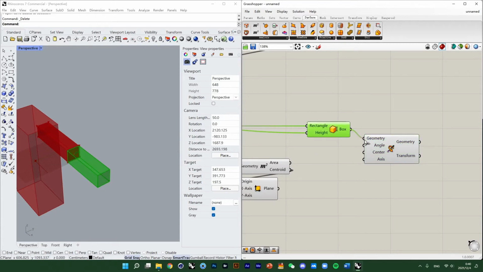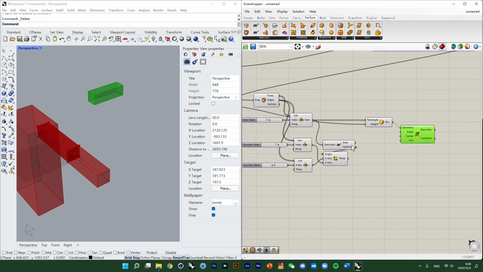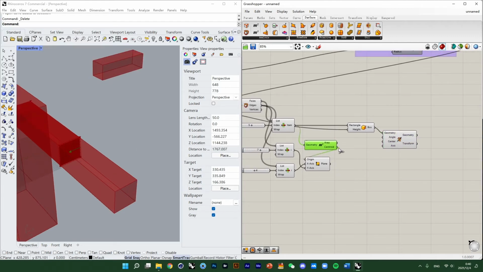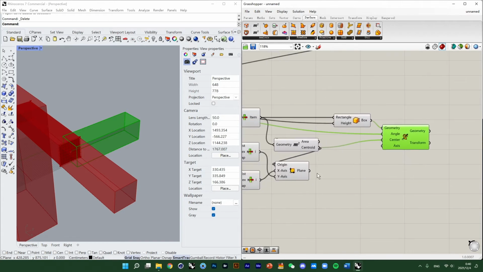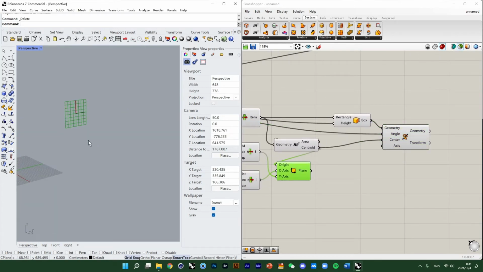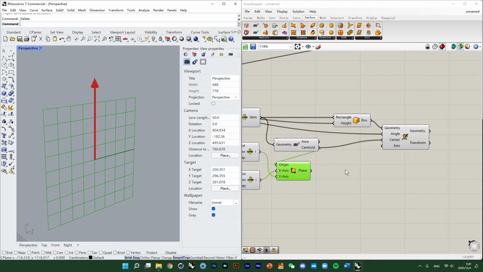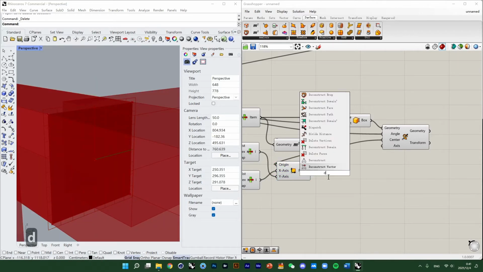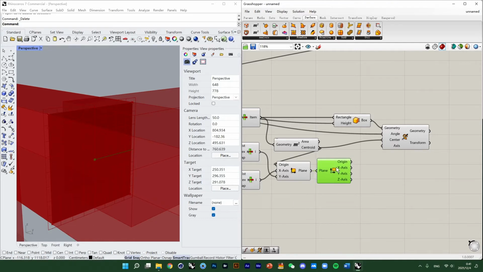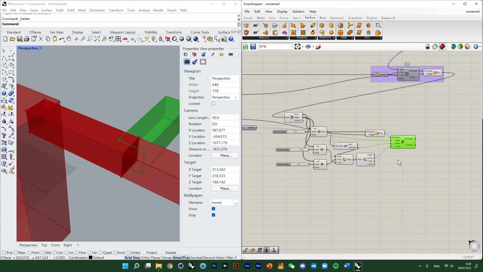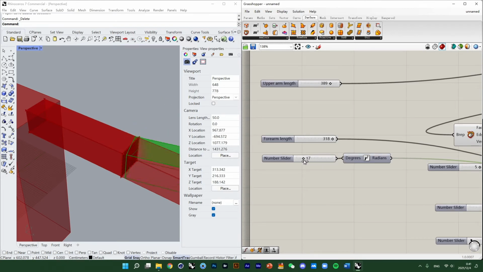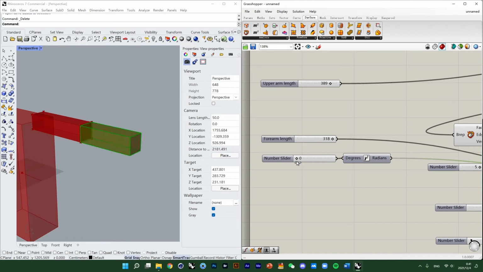Geometry input would be our forearm box, and the center would be the area calculate center here, and set our input, and the axis would be, let's have a look at this plan. The rotate axis would be the red one, which is the x-axis of this plan. So again, we need to deconstruct this plan. Construct plan and use the red one, which is x-axis here, and let's check it. Now the rotation is right. The rotation has happened.